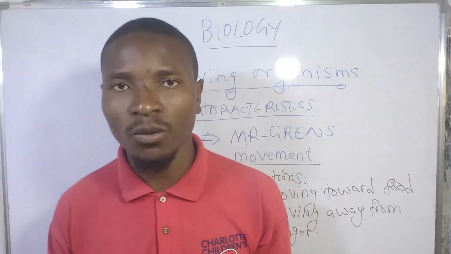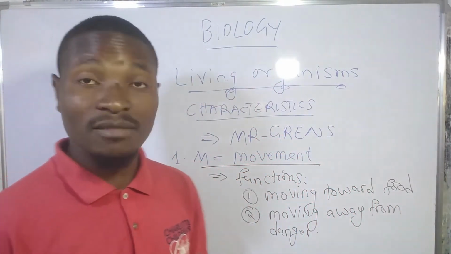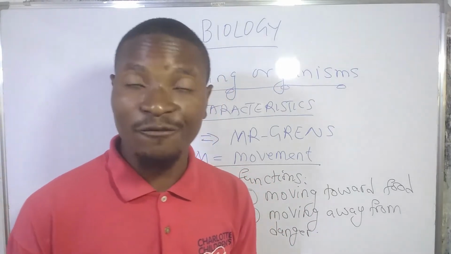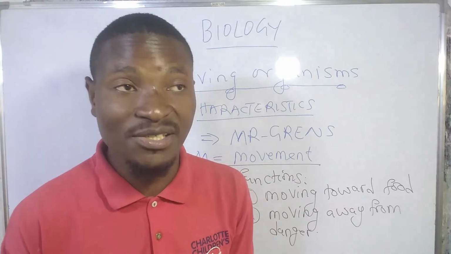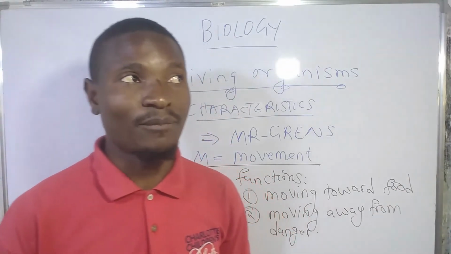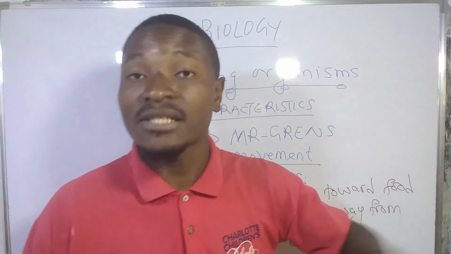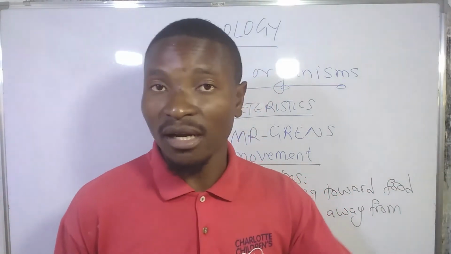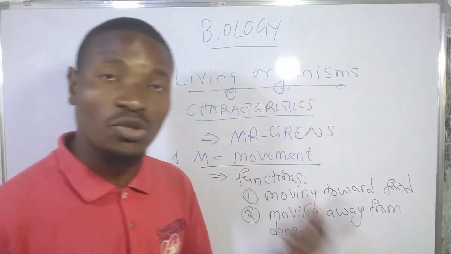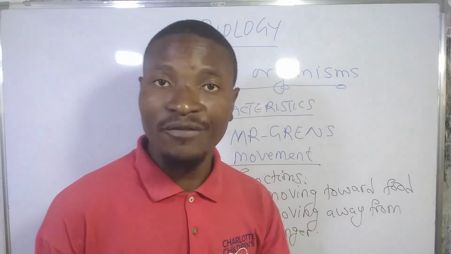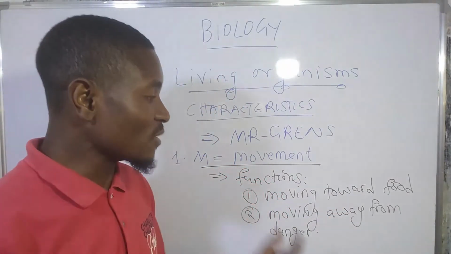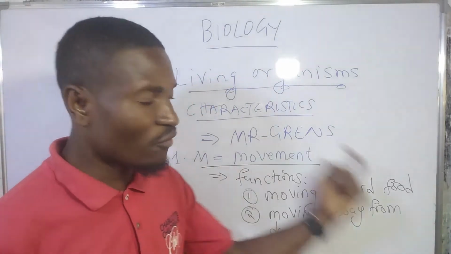that means there must be movement that should be done. Unlike something that is stationary, for example, trees are not able to move, but they are living things. We are going to justify movement in trees, something stationary. But nevertheless, a living thing should be able to possess movement as its property. So this movement will function as moving toward food.